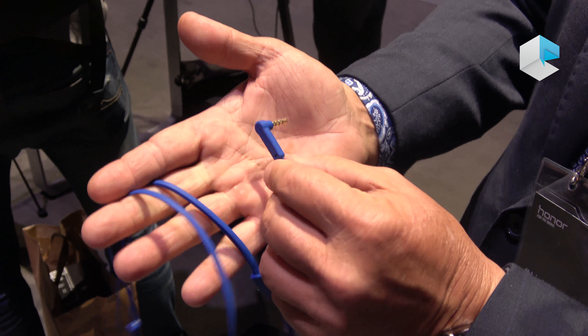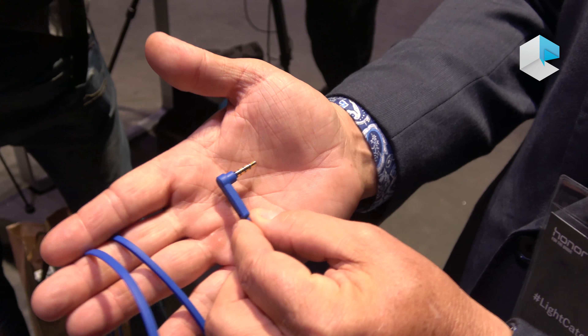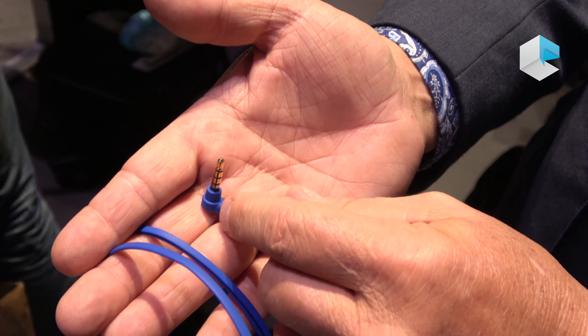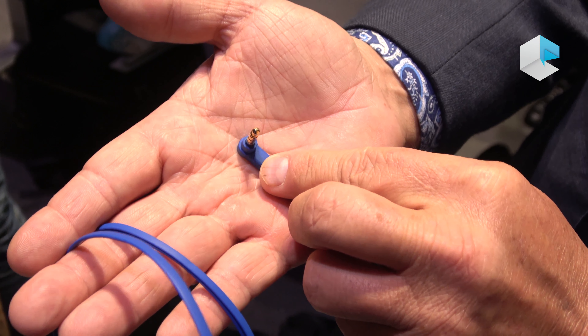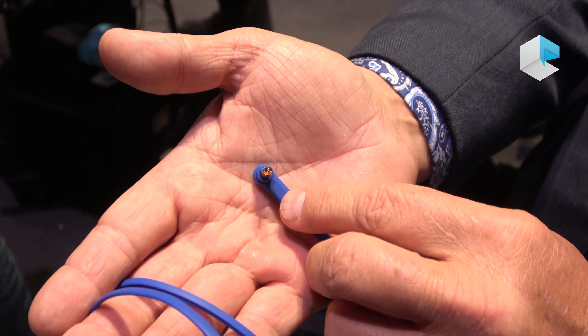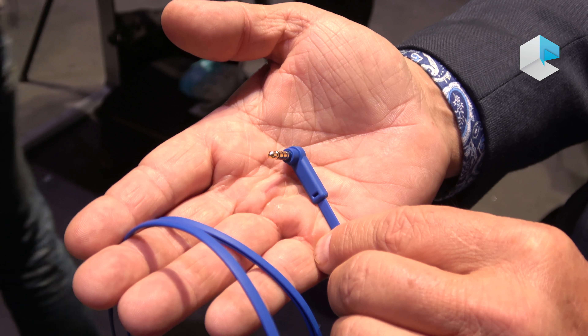Where you plug the cable into your phone, you'll find a right angle cable, and this right angle connector allows the earbuds to connect to the bottom of your phone in a flat, compact manner where the cable isn't going to snap off or break or tangle when it's in your pocket.